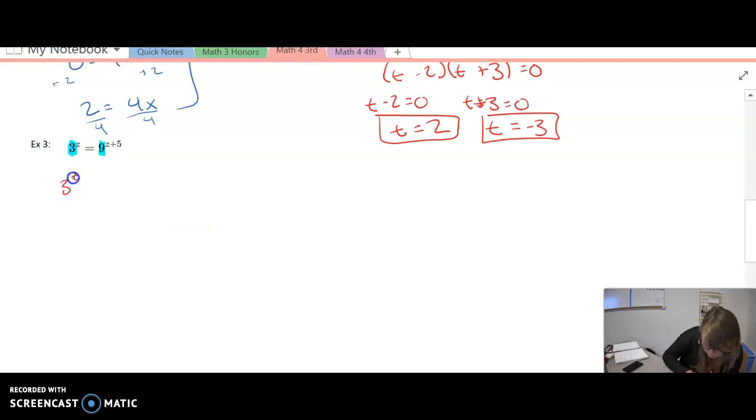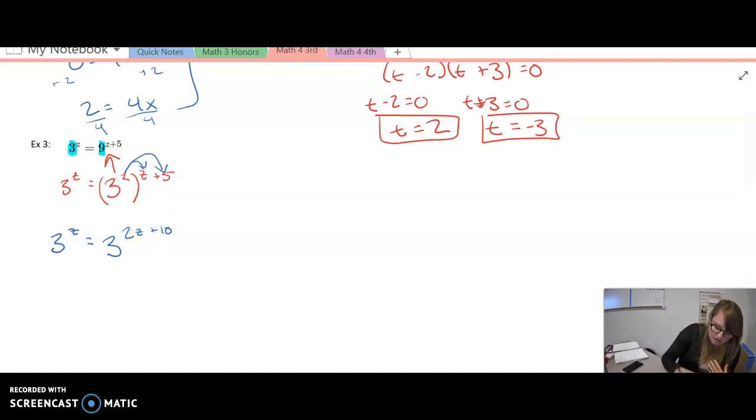And so that's going to look a little bit different. So we have 3 to the z equals 3 to the second, to the z plus 5. So in parentheses we have 3 to the second, and we know that 3 to the second is going to equal 9. So then you're probably wondering, well, what do I do with this second? Well, we are going to multiply it to our exponent. So we have 3 to the z equals 3, and then we're going to distribute this 2 to the z and the 5, so we have 2z plus 10.